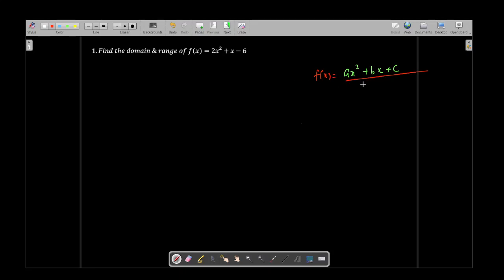If there is no denominator which has x, then the domain of this function is the complete set of real numbers, because you pick any value in the real numbers and put it inside this f of x, that will give you a definite value. So no value in the real numbers will give you an undefined value for f of x. So every real number becomes the domain of this function ax square plus bx plus c. Without thinking much, we can directly write domain as real numbers, or I can also write this as minus infinity to plus infinity.